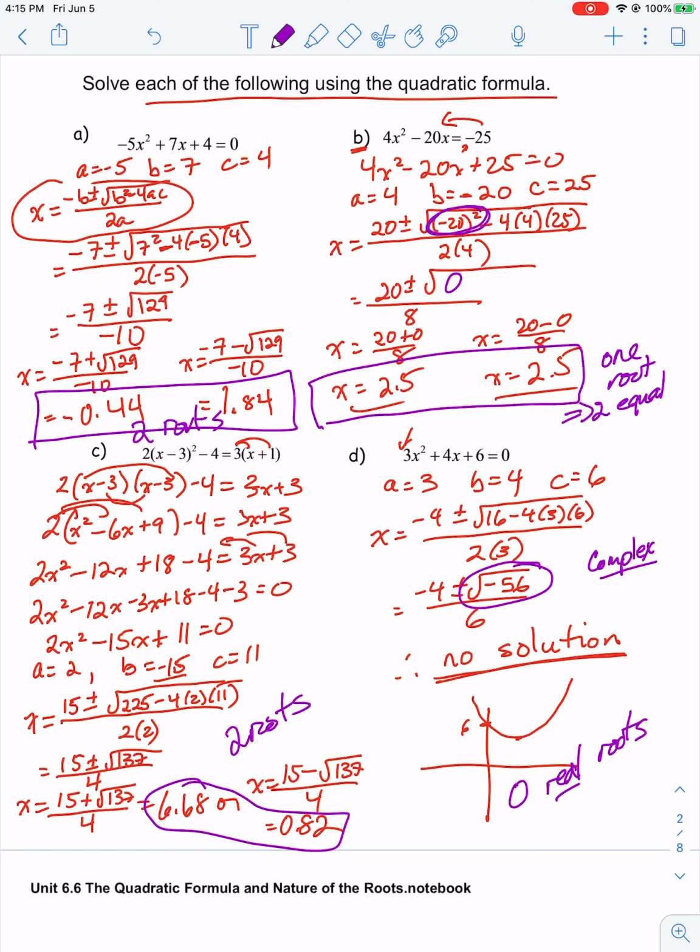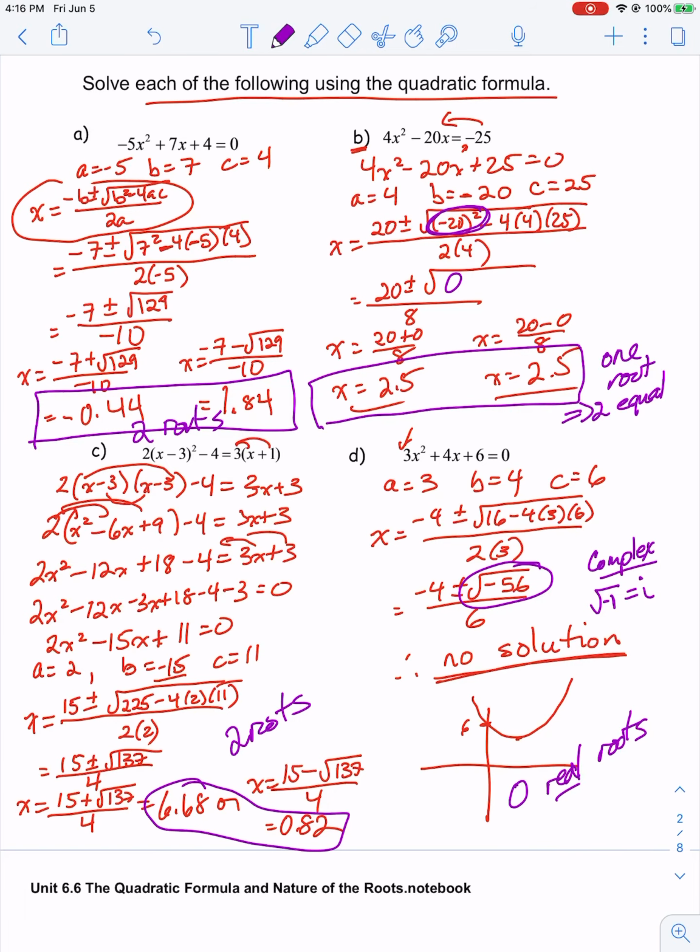And I'm not going to go beyond this, but if anybody's interested, you can do a little Google search on the complex number system. It allows you to take the square root of a negative, and the whole basis behind the complex number system is that the square root of -1 is equal to i. So i is a whole other thing in the complex system. It's not a variable anymore. It's now a number, and it's called the imaginary number. It's craziness. I'm telling you, it'll blow your mind when you learn about it.